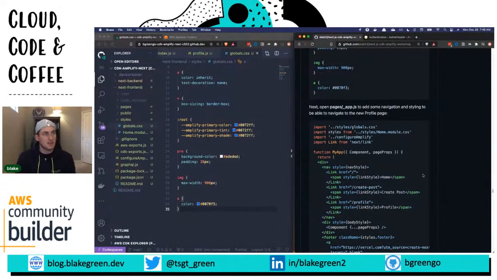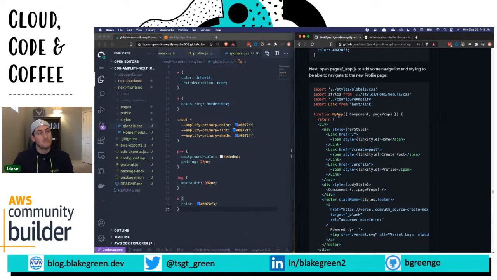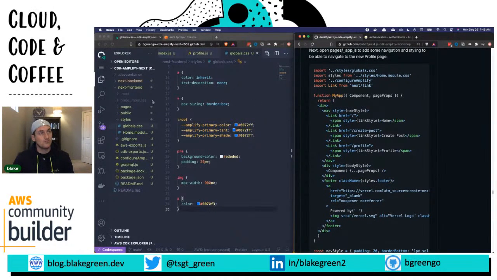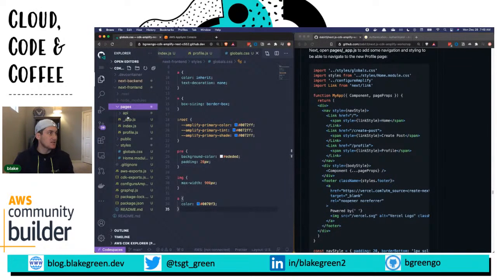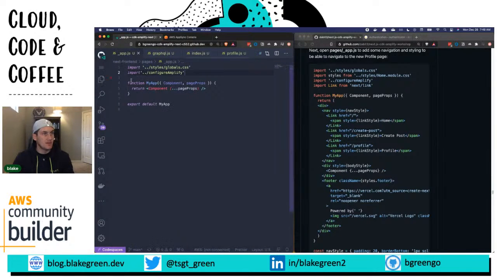Next, open pages/_app.js to add some navigation and styling to be able to navigate to the new profile page. So in pages and then _app.js, pretty bare bones right now. We already have the globals.css and our configure Amplify.